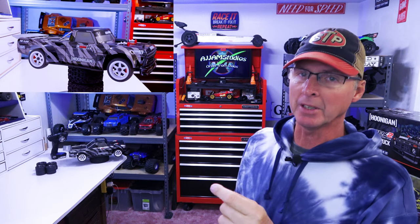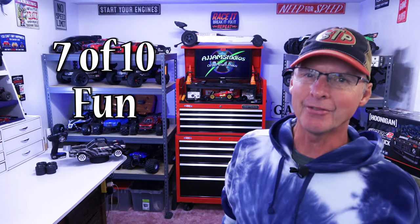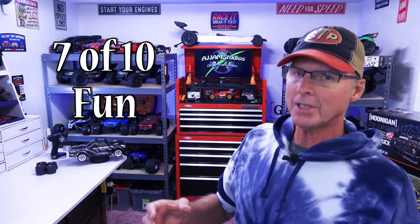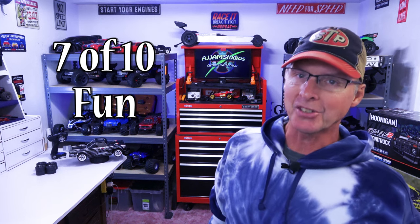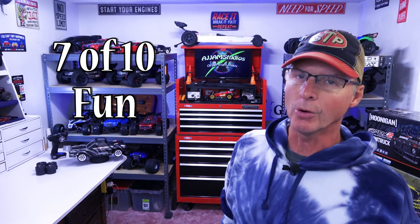Since you have to do a little work on it to get it there, and you have to spend a little money on some other tires and wheels to get it to do what it's supposed to, we're gonna give this one 7 out of 10 for fun, because once you get the adjustments made, it's a blast to play with. But what you get out of the box isn't exactly what you're hoping for, because you may have to do a little something to it to get it to act the way you expect it to.